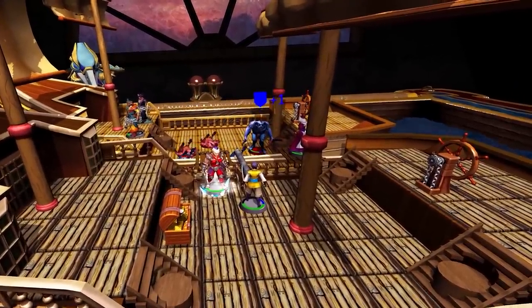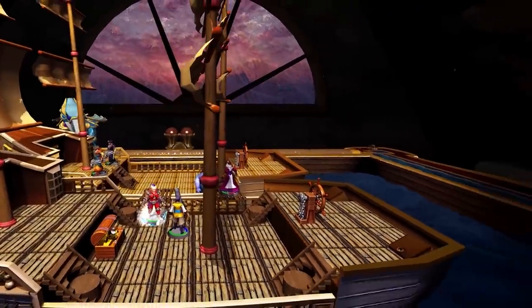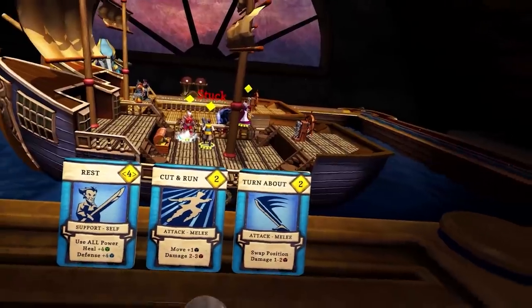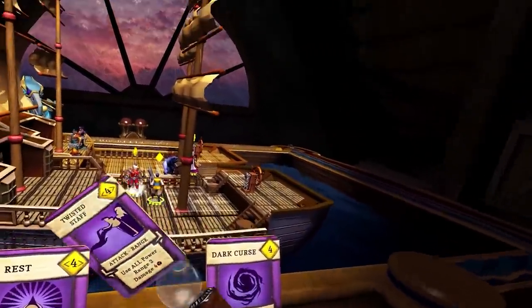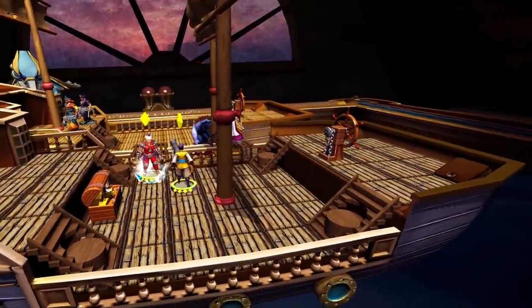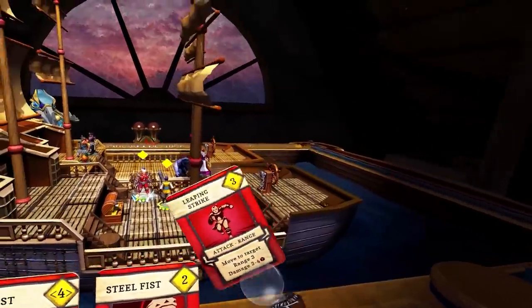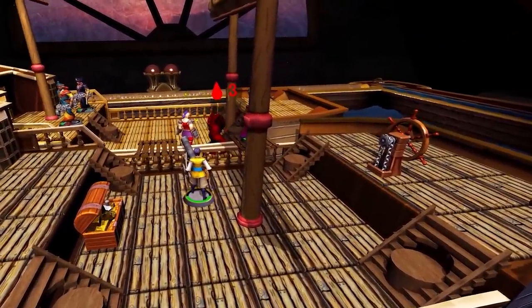Let's go, dude! Oh, she's hurt bad. This ain't it, Chief. I'm trying to get through all of this, and it's not working. It is not working at all. I am going to... Hit him in the face, you dummy! And then this person is still stuck, but I'm gonna leap over and punch him in the face.